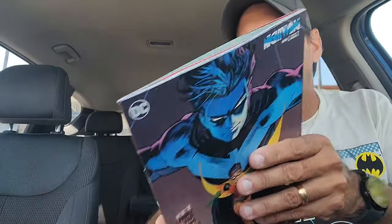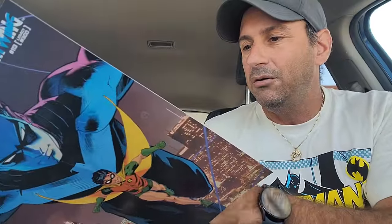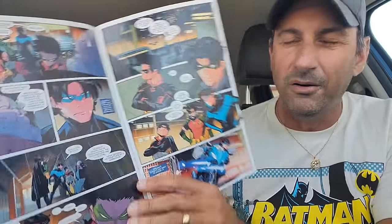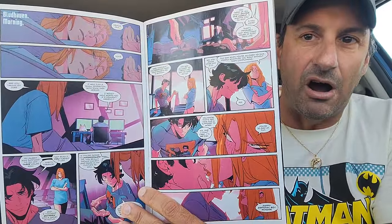Next we have The Legacy of Nightwing — legacy numbering 300, the 300th issue of this series. Here is the main cover. A little bit different artwork in here; it looks a little more cartoony. That may not be Bruno Redondo on this main story. I heard Tom Taylor's been getting some criticism about this issue, or maybe the Nightwing run as a whole. So if you heard about that article, let me know in the comments below.